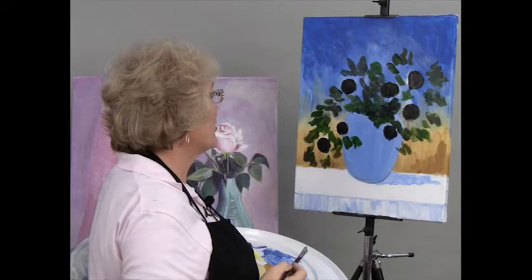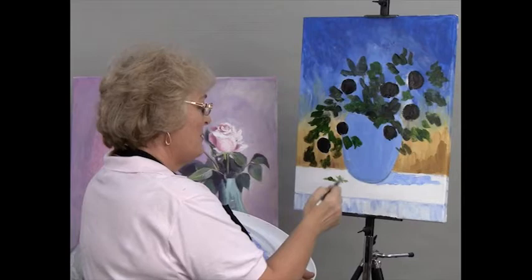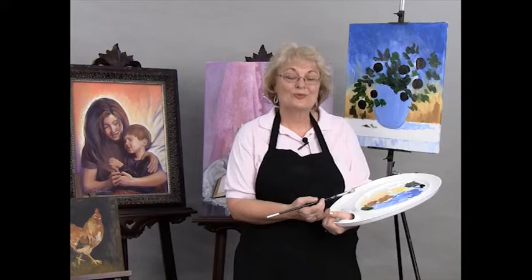So we've got that done. At this point, I would maybe just put a few that dropped on the table, just a few little ideas, maybe right in there. That will show that it's a real plant. What we're going to do now is work on the vase.